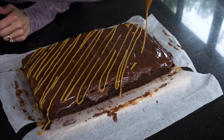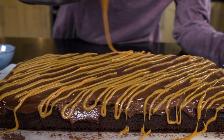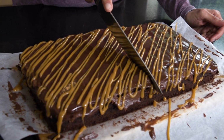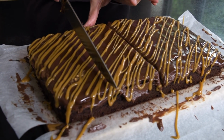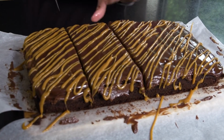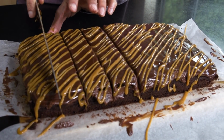This is such a lovely sauce to have in the fridge, because you can put it on ice cream, you can put it on cakes, you can just use it. You can obviously decide the size of the squares. Now, I'll be honest here, I should wait a little bit longer for this to set, because it's not 100% set yet, but I don't care, I'm going in.